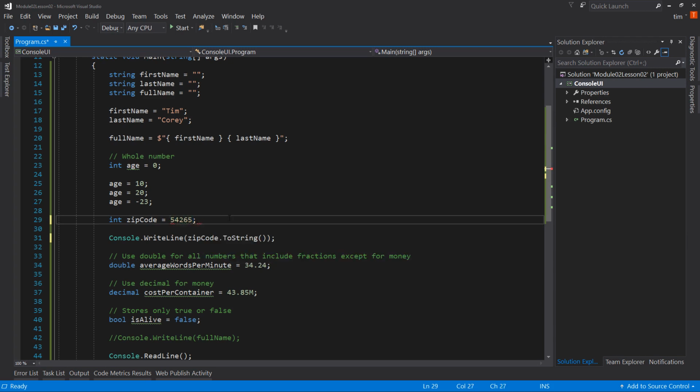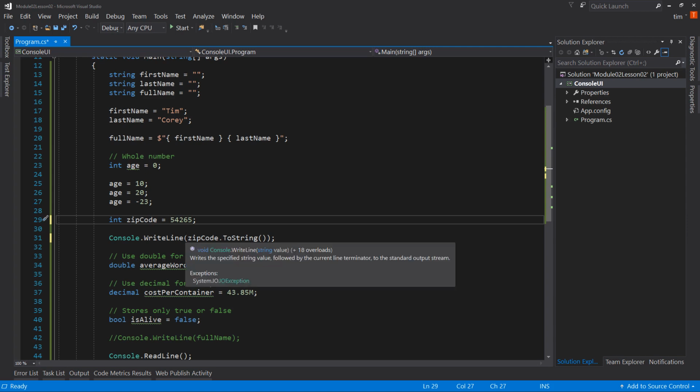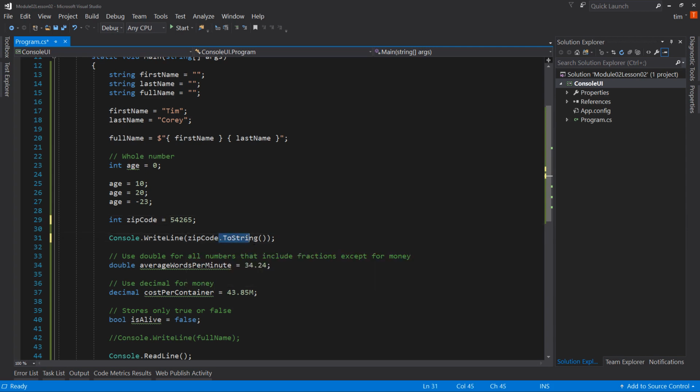That way it can be used by something that needs a string. Other objects convert differently, but the simple objects like we're dealing with now convert over pretty much directly. So I just want to point that out because it's not always obvious that this is true. But I want to make sure that you realize what's happening behind the scenes.